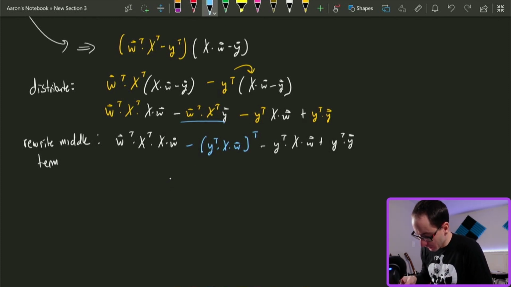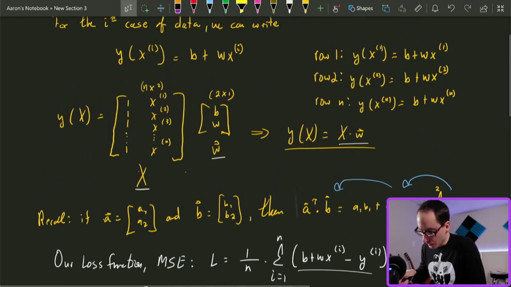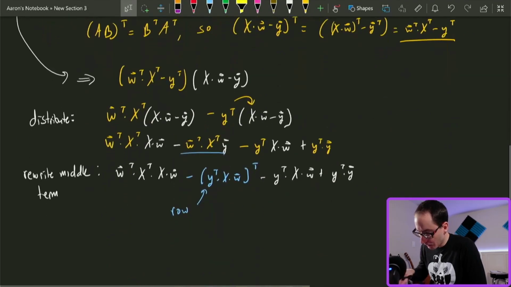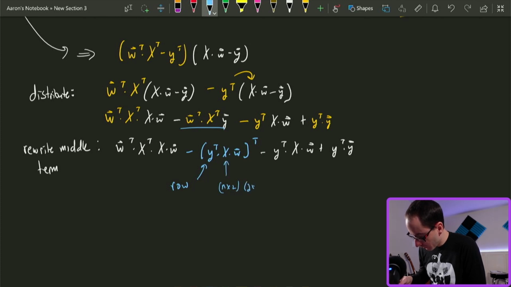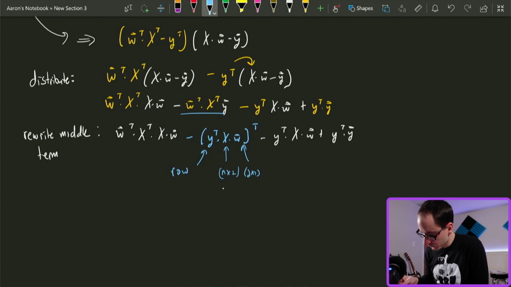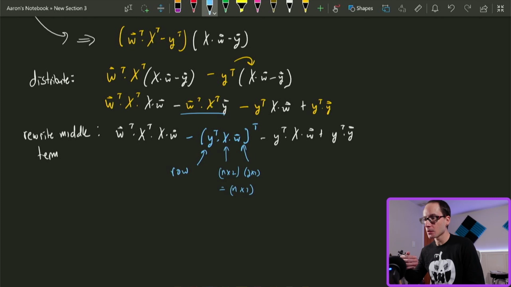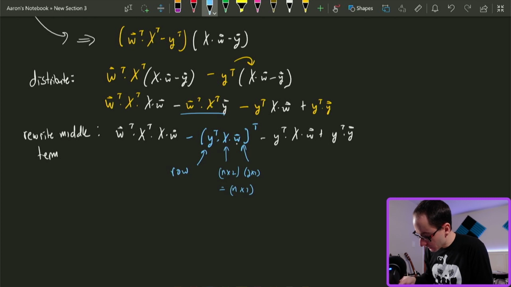What we were saying, y transpose is a row. Okay, now look at the dimensions of X dot W. Remember we said X at the start is an n by 2 matrix and W is a 2 by 1. The product of those dimensions, n by 2 and 2 by 1, is going to yield an n by 1. And n by 1 is n rows in a single column, so that's a column vector. So when you do x dot w, you get a column vector.